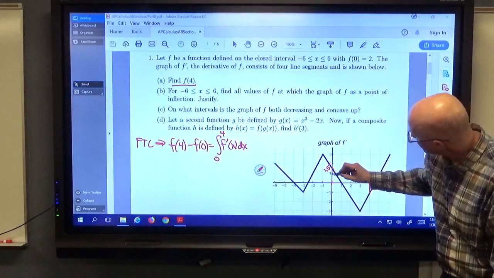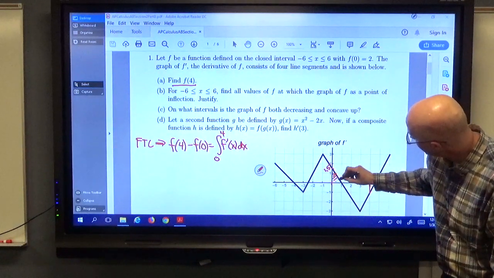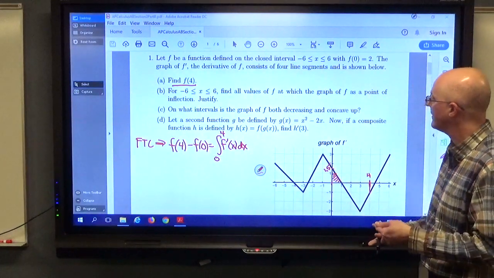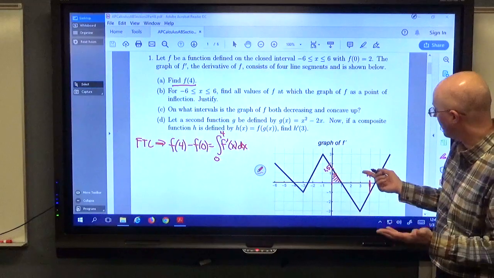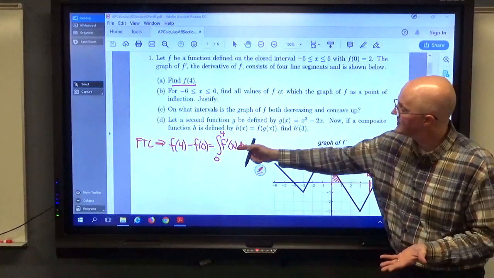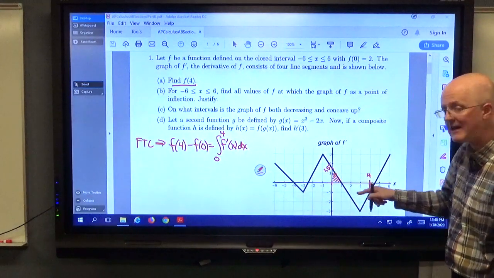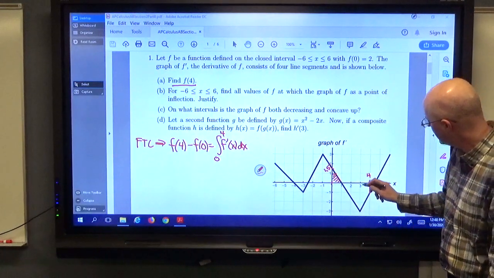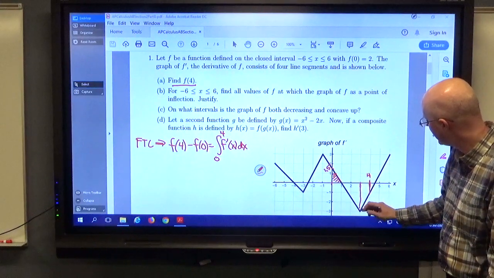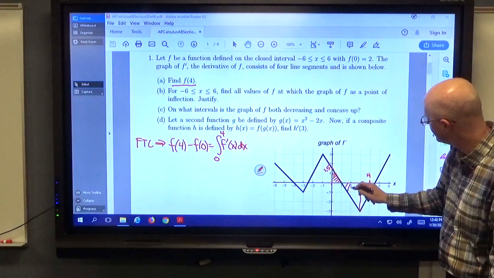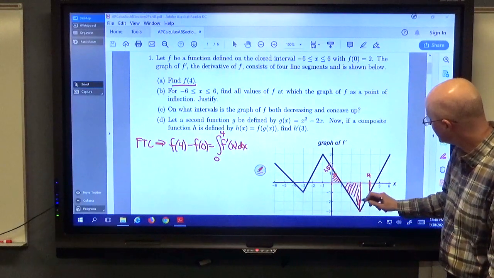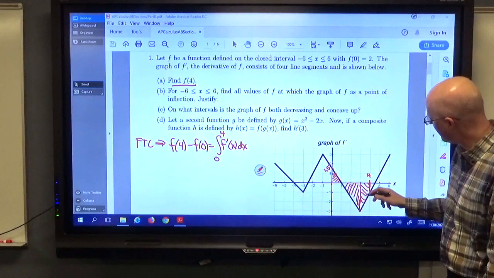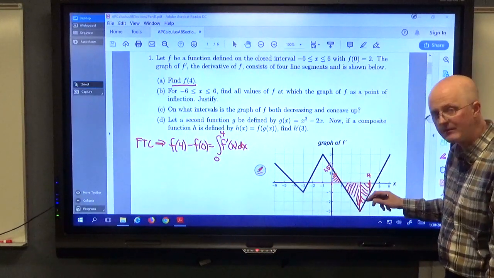This area under the graph, when it's above the axis, is the area of a triangle, 1/2 base times height, and it contributes positively to the integral. But this area down there, because the graph is below the axis, contributes negatively to the integral. It's probably best to split this area up into a triangle over here and a trapezoid over here. You could split that trapezoid up further into, say, a square up here and a triangle down there.